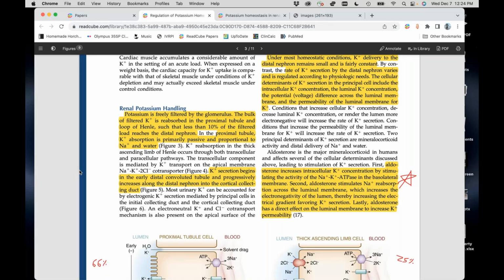So potassium is a very, very small molecule, so it's going to cross the glomerulus. In a normal patient, probably all the potassium in the early portion of the nephron is from the filtrate. It's only in the distal portion of the nephron, and that's probably just the collecting duct, where the potassium in the filtrate is going to be secreted potassium. And that is true even when we're actually reabsorbing most potassium. You're probably going to reabsorb it all and then secrete a little.